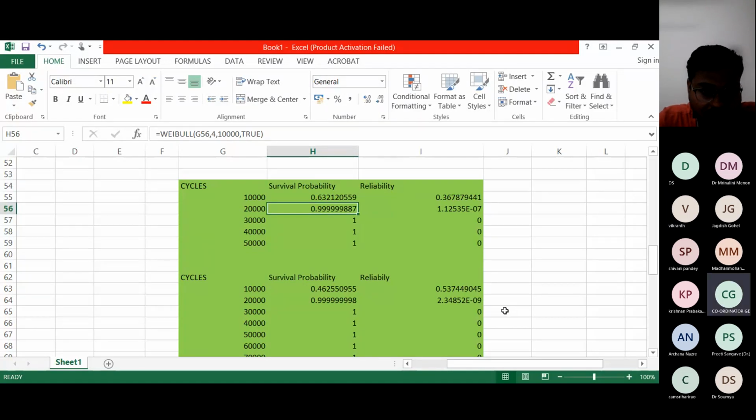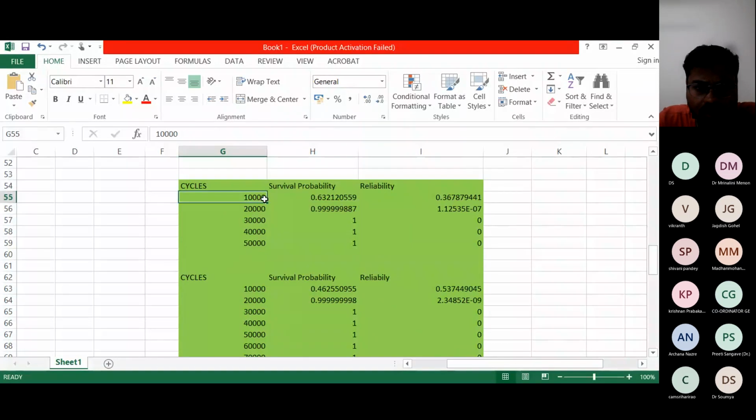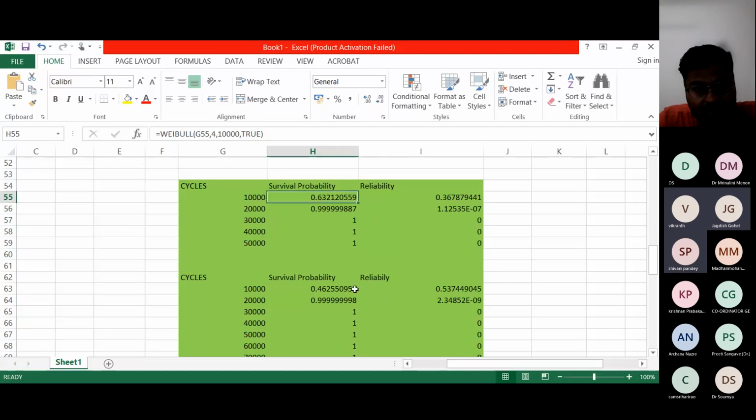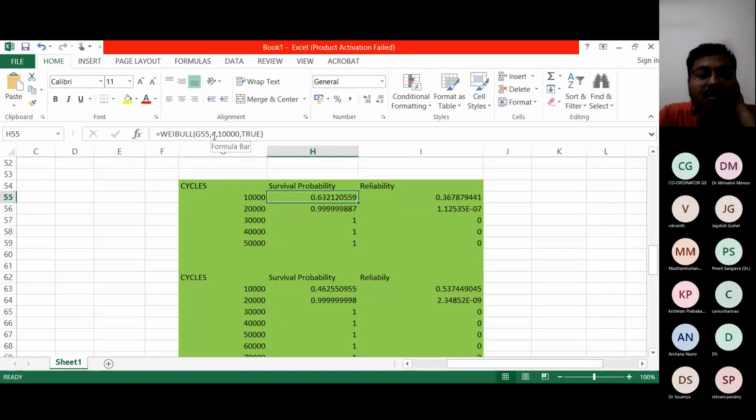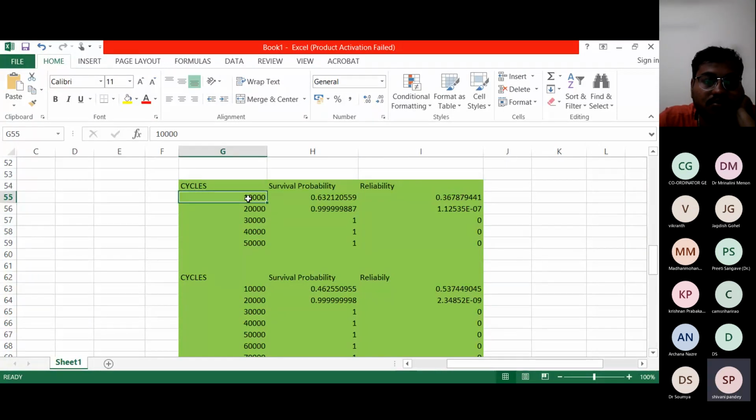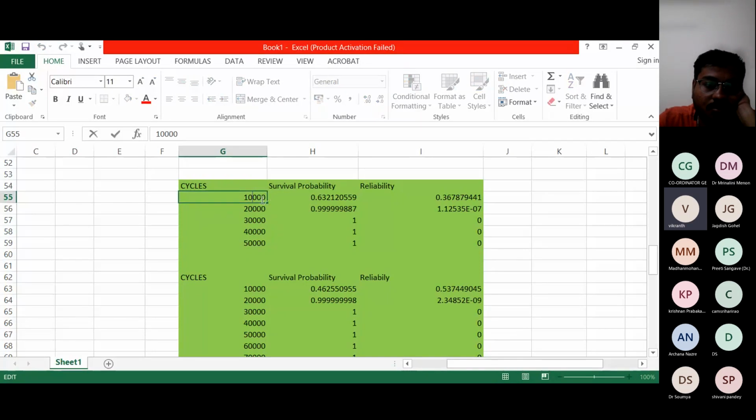I think you are taking 10,000 as the value, in the solution they have taken 1,000. That's why the value is different here. So 10,000 only here. In the solution, they have taken 1,000 as alpha, no? No, no, alpha is not 10,000. 1,000, sir. Slope is 4, beta is 4. Alpha is 10,000. Alpha is 1,000 in the question? No, 10,000 and 11,000. That is eta, the scale. Beta is taken as 4 and 5. They have taken scale 10,000. Alpha is the slope. The first value that you are taking is the number of cycles, 10,000, they have taken 1,000. Yes, sir, they have taken that, I think. That's why your values are different. Yeah, they have taken it. I have also utilized a different value, compared with the cycles, it is just a time, no?